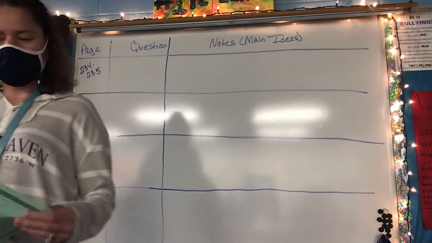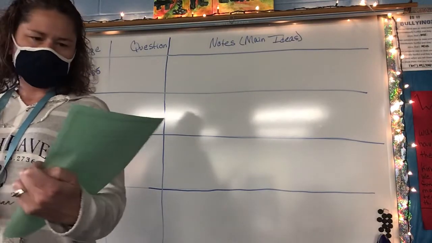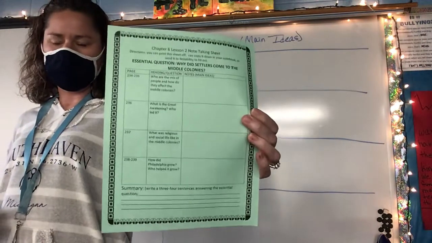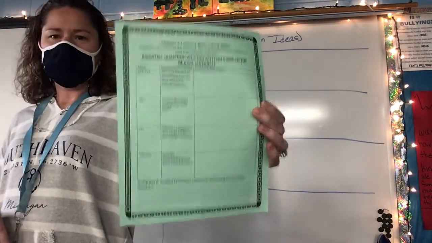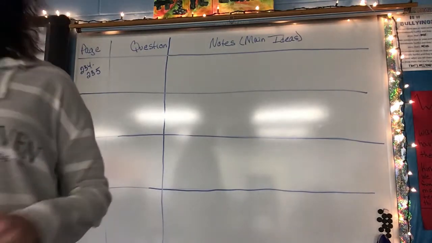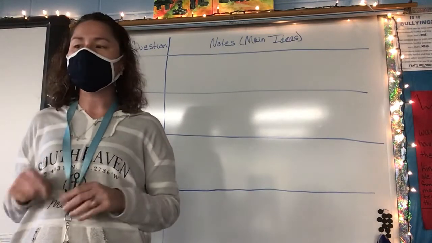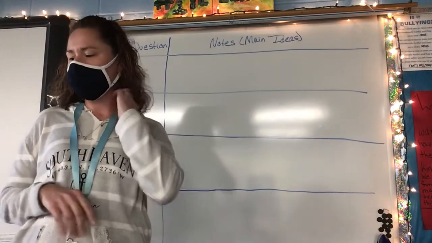All right, social studies today. You're going to need to get out the Chapter 6, Lesson 2 note-taking sheet. We're going to go over that first. Okay, that was yesterday's assignment. You were also supposed to submit it, so if you submitted it, it should be in Notability somewhere. You can pull it up and add notes to it.